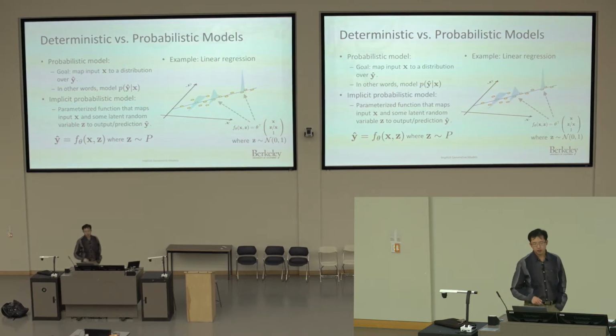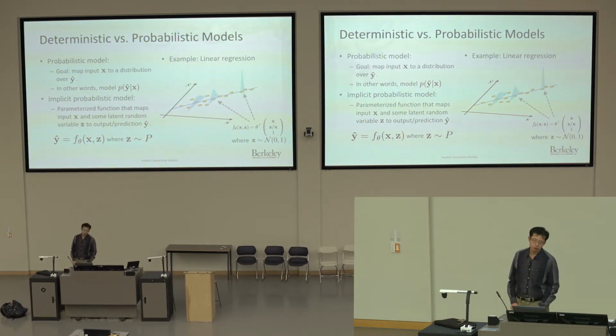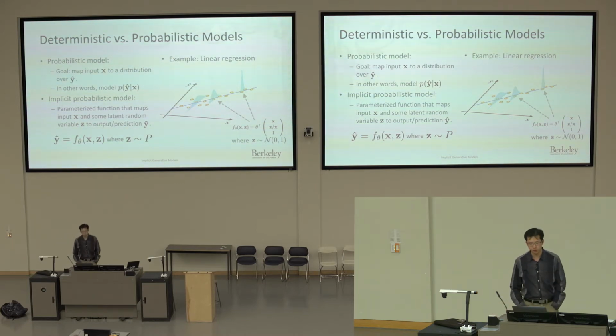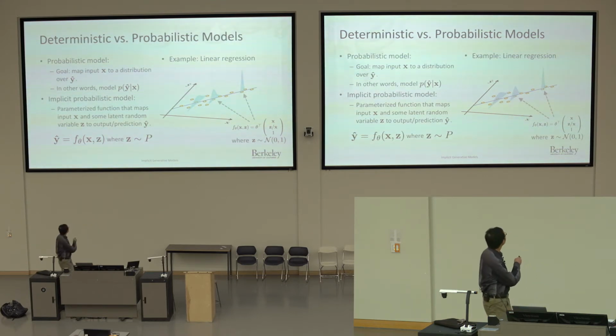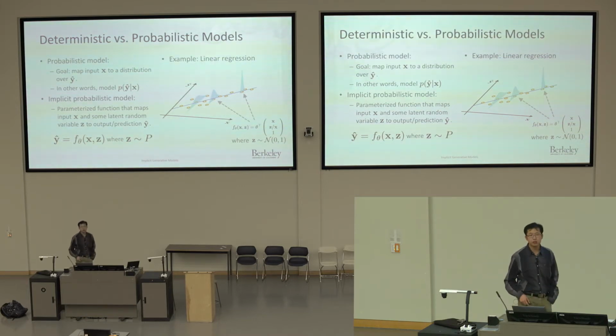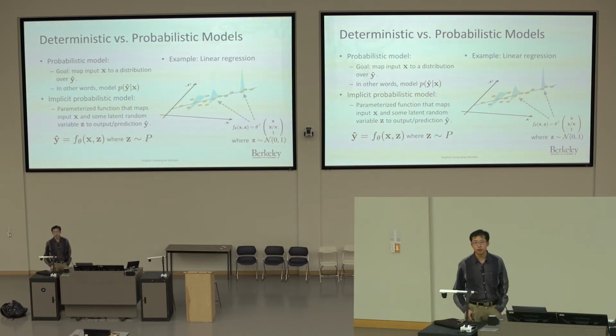One of the major kinds of probabilistic models is what's known as implicit probabilistic models. These are models that are defined by some sampling procedure. For example, in this case we have a sampling procedure that is essentially a deterministic function with the original data x as your input, as well as a latent variable z that's sampled randomly from some distribution p. If you keep x fixed and draw random samples of z, this model is able to give you different outputs. This sampling procedure is implicitly defining some probability distribution over your output given your input x.